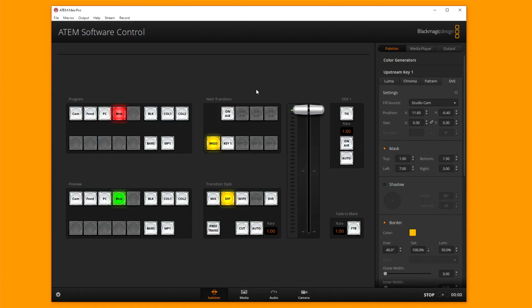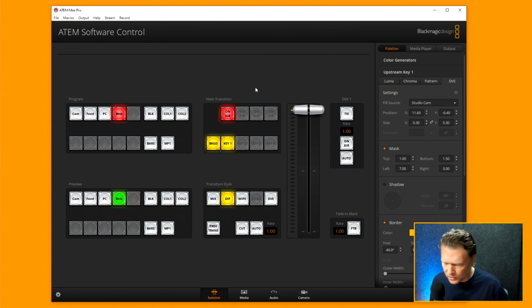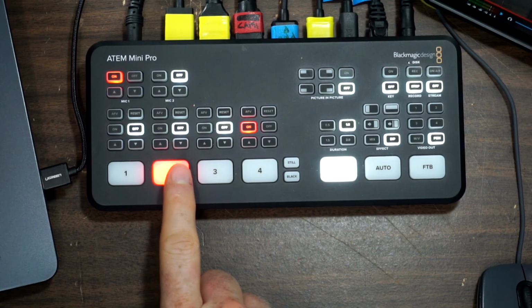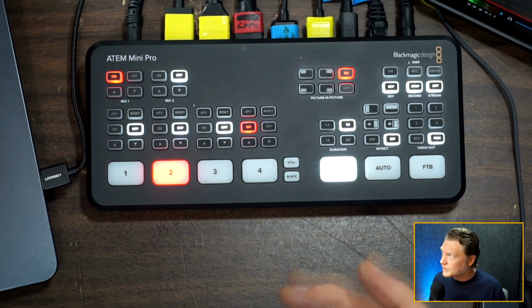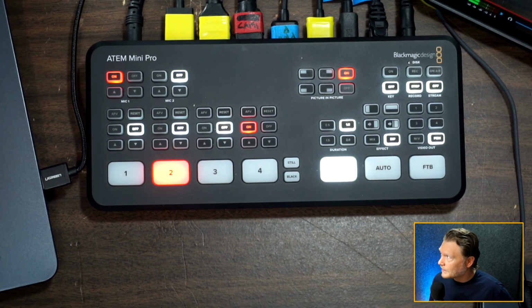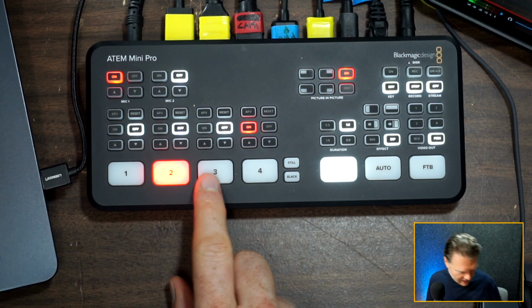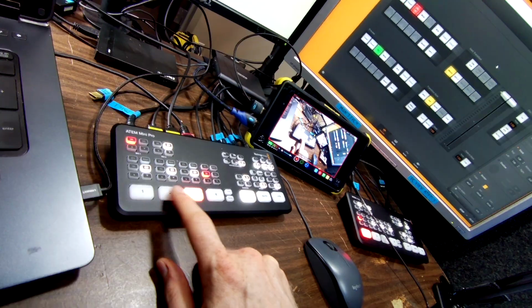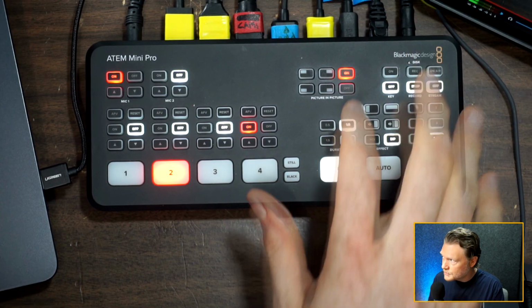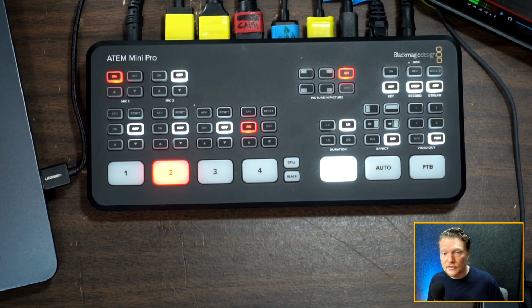So basically on the software control here, I'm going to go ahead and put the picture-in-picture on, so I'm right here, but if I were to go to, let's say, camera 2, my overhead camera, as soon as I touch that, it's going to take my picture off until I put it back on, like that, which can be a little bit difficult to do if you're switching to a different input. So if I go to this camera here and I want to go back, maybe I still wanted to be in the corner. And so there's a couple options that we have on here for us to be able to do this.